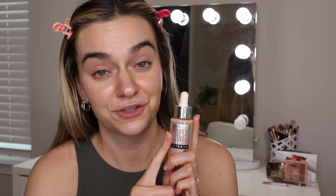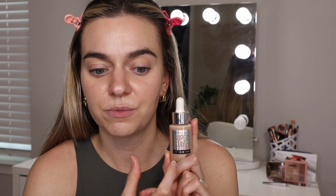And yeah. So all the trends right now are light makeup, like a skin tint, something that's not super heavy, glowy, natural skin-like. So this is another drugstore product. This is the Maybelline Super Stay Skin Tint. This is 24-hour skin tint. And this is so nice because it is light like a skin tint. It's luminous, it's lightweight. It is just truly an amazing product, especially for oily, normal to oily skin girls who want a glow. Like this really is just such a nice product, and it blends so nicely in the skin.